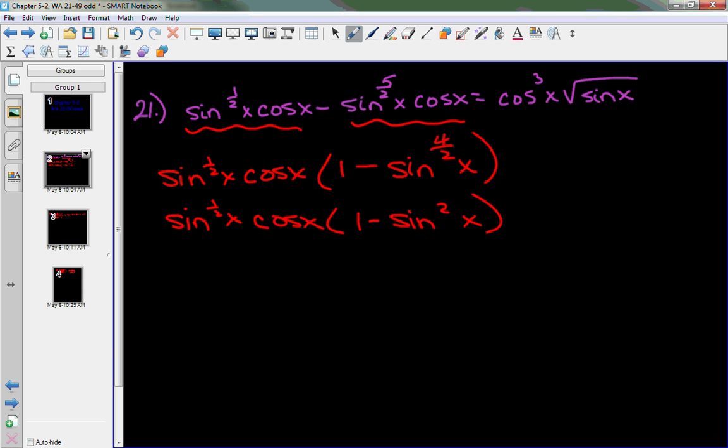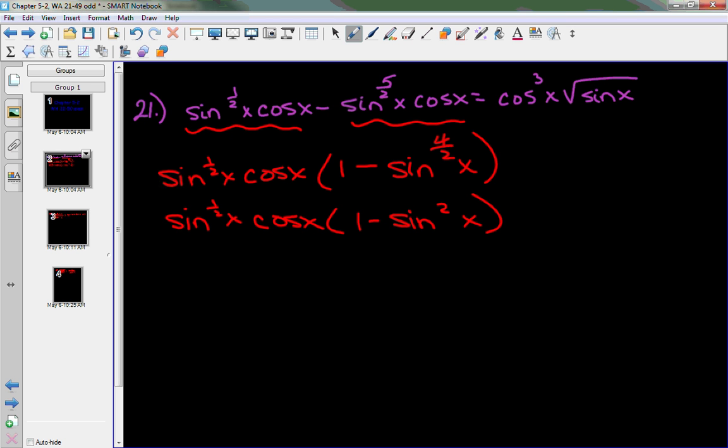Now, time out. Where do you get the 1 minus? I'm pulling out a half out of 5 over 2. No, where's the 1? Because you pulled out a sine half x, a cosine of x. Oh, this one you mean? Yeah. That whole thing I pulled out as a GCF. That's sine 1/2 x cosine x. That's what I'm pulling out as my GCF. So if I divide it, that gets 1.